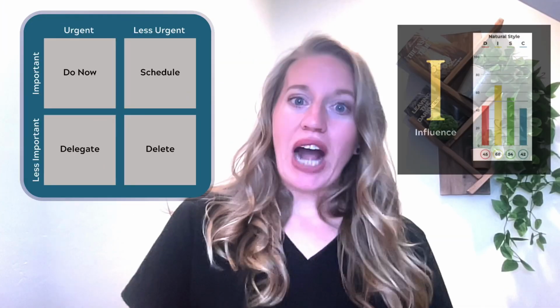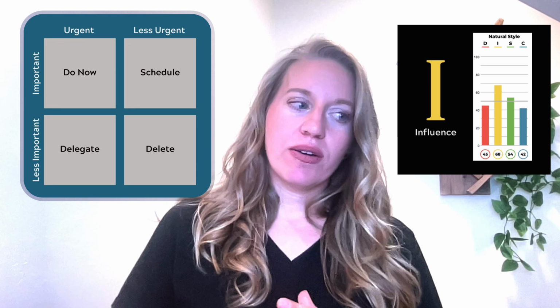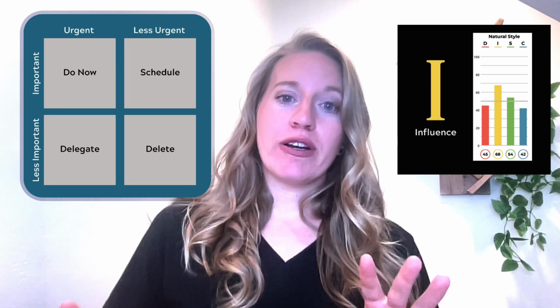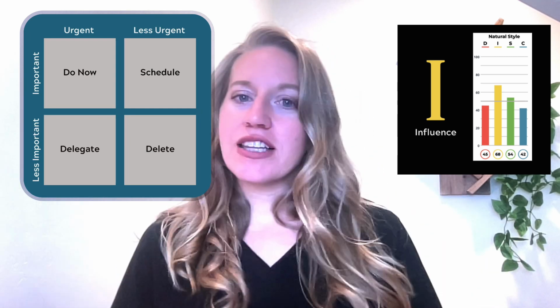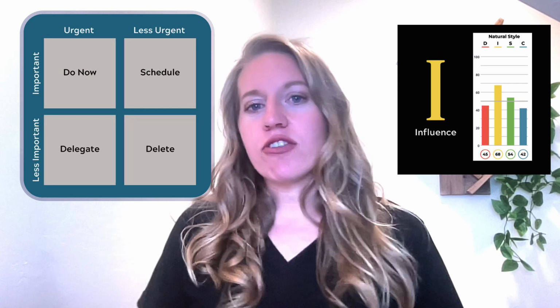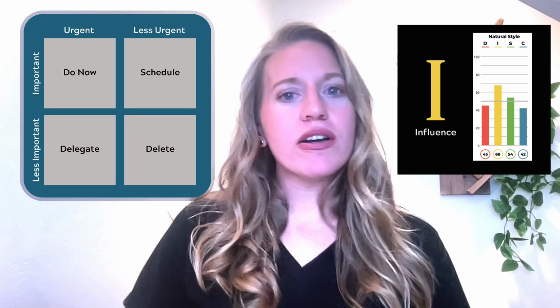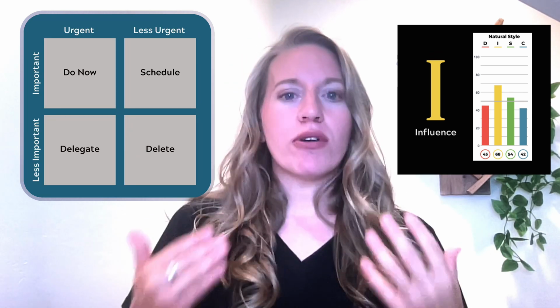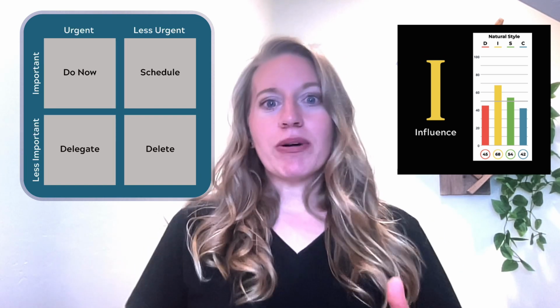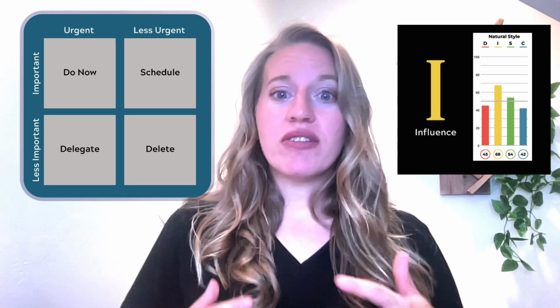Now, influencers. These are our yellows, and they're a little bit more social and aware of the external variables of what's going on in this meeting. Body language, how people are communicating. They still want results. They still want to move fast, but they're a lot more socially aware of the effects of their next steps or decisions in prioritizing. So they're going to prioritize people. They're going to make sure everyone has a voice for their ideas.